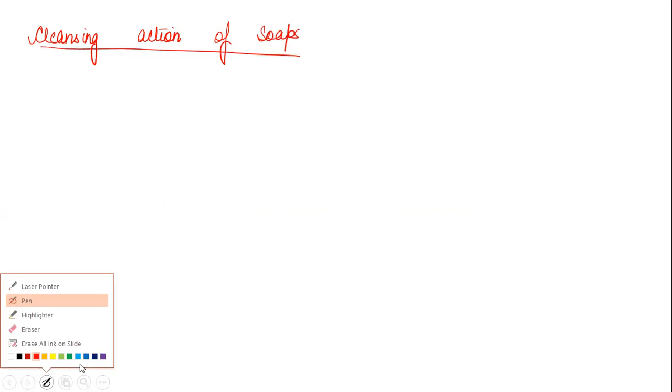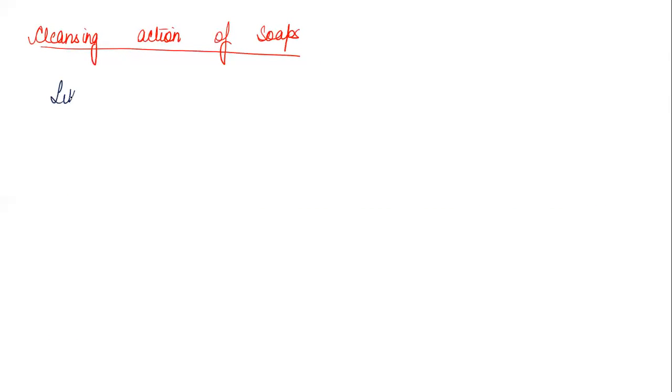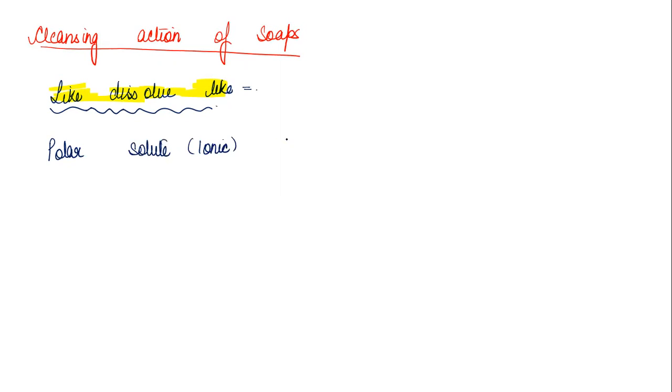So how do you use it exactly? Do you remember that saying I told you in the last classes, like dissolves like? What does this stand for? You did it in chemical bonding, like dissolves like. The compound should be bonded by the same type of bonding. Yes, that means polar solvents, polar solutes, or ionic compounds dissolve in polar solvents.